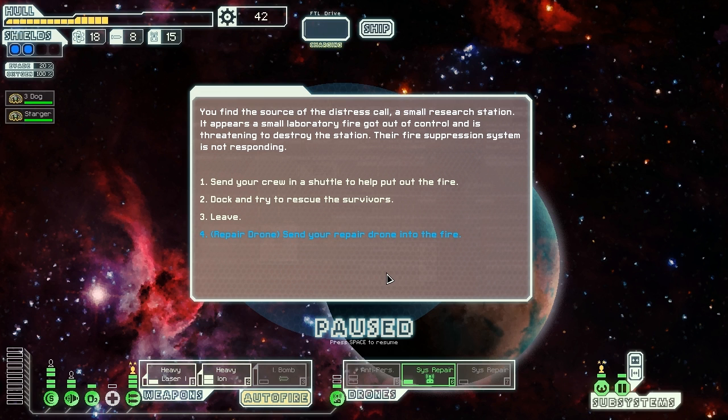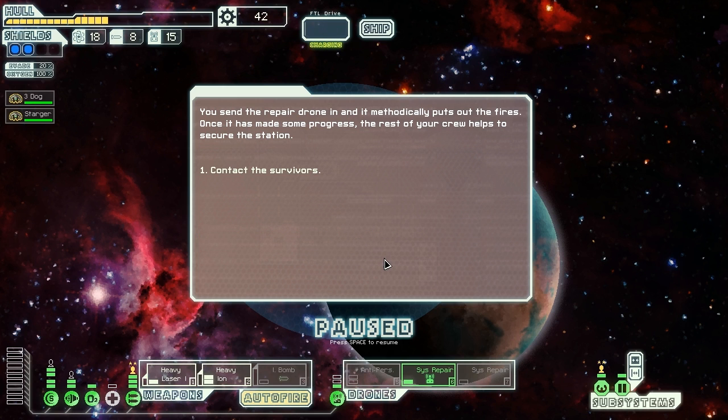Alright, what do we got here? The source of the distress call is a small research station. It appears to be a small laboratory fire that got out of control and is threatening to destroy the station. Their fire suppression system is not responding. Let's send in our repair drone. Alright. It methodically puts out all the fires. Once it's made some progress, the rest of our crew helps to secure the situation.